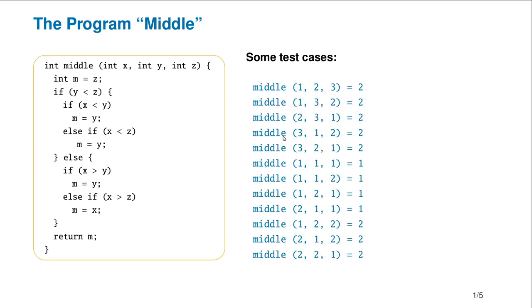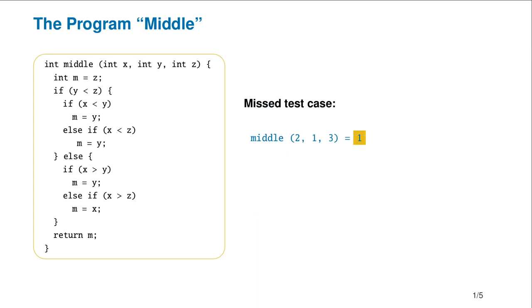And we could do this by testing, so we could write a lot of tests and call the program. And here I have a lot of tests, and all show that the program behaves as it is supposed to behave. However, this is very dangerous because it's very dangerous to assume that after even extensive testing, a program is correct, because testing is never complete, and it's very easy to overlook a case which leads to an incorrect result. And in our program, this is indeed the case that we missed a test case. So if we give 2, 1, and 3 as input, then the expected output would be 2, but instead the program returns 1.